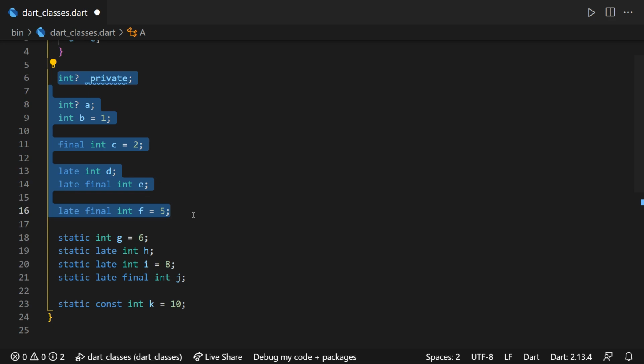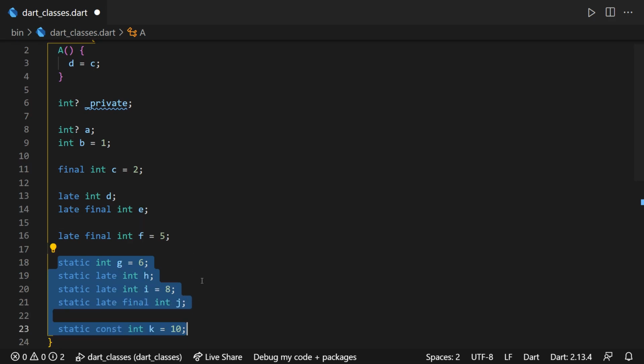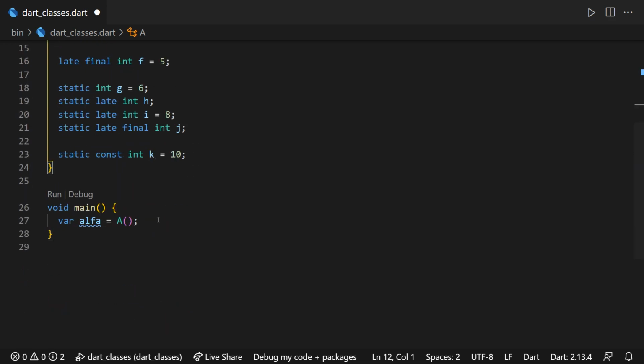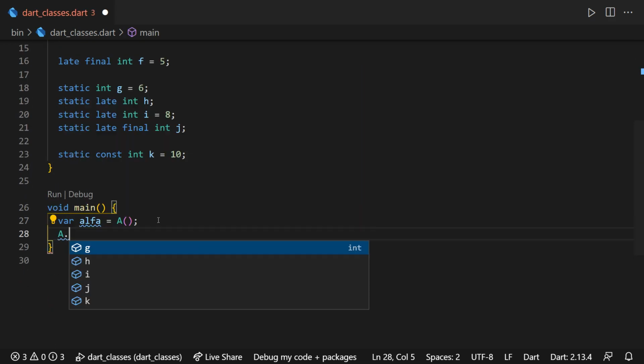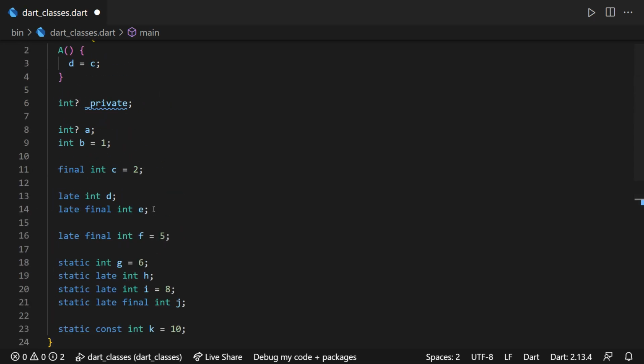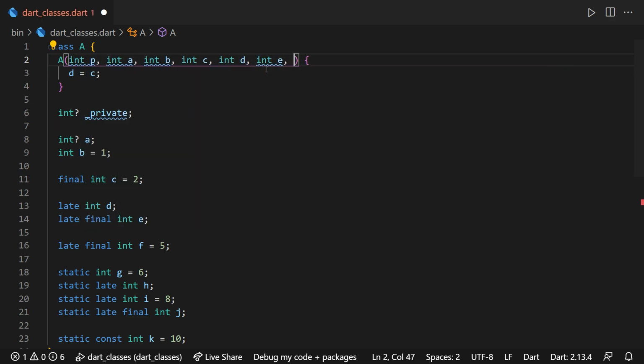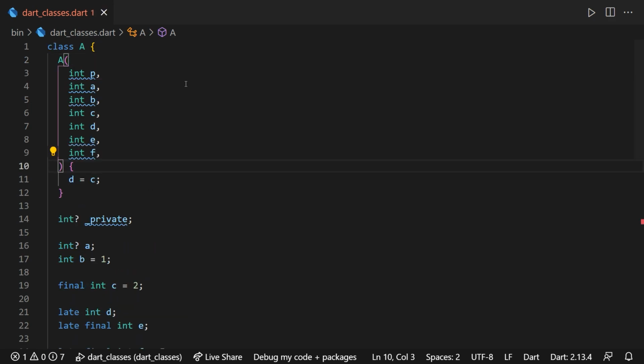Now that we understand that, let's get to all the paths we could take in order to initialize all instance variables of a class inside its constructor. Note that static variables cannot be set inside a constructor of a class, since they exist without the class being instantiated. They are class-wide accessible. Since this constructor is a function, we can actually denote function parameters inside of it. So, for example, we'd have a couple of parameters and we would need to assign our fields to these parameters inside the function body, right?